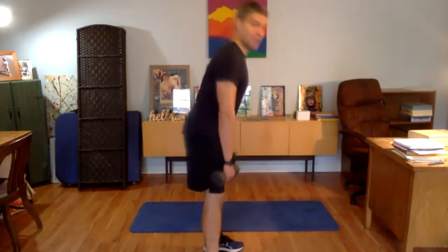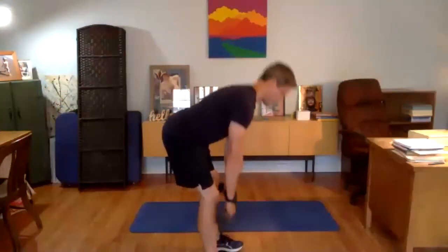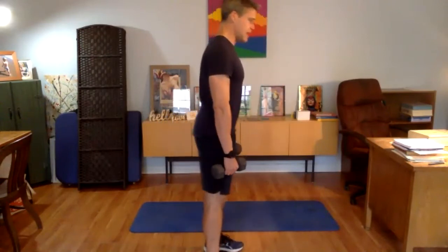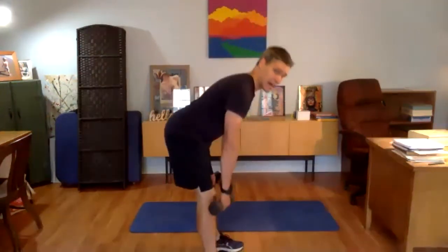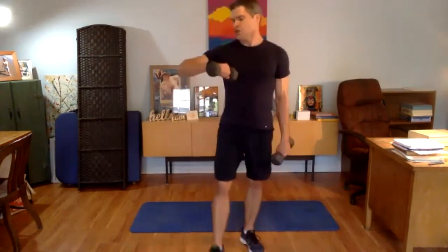Now, I want to keep my back long. I don't want to round over. That's the other thing. I want the entire movement to happen right at my hip joint. Right? I want to keep the back neutral. The dumbbells are going to stay close to my legs the whole time. Dumbbells stay close. See that? It's not out here, way up here like this. So butt goes back. I form a triangle between my butt, my shoulders, and my feet. That's a triangle. It's not like a square out here like this. I hope I've made that clear. Good job. Let's keep going.